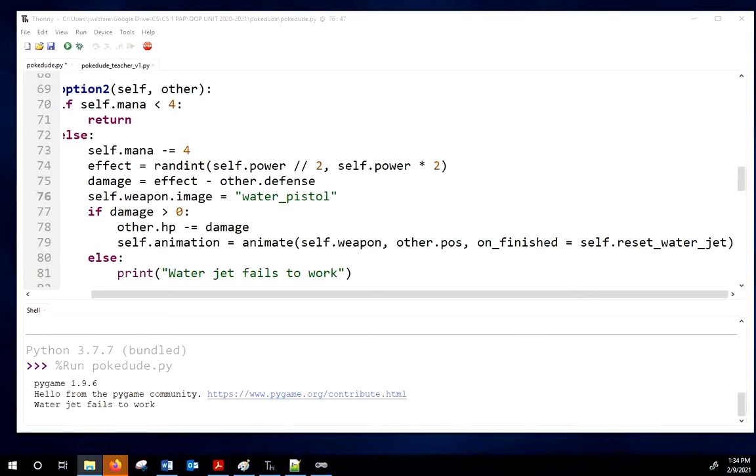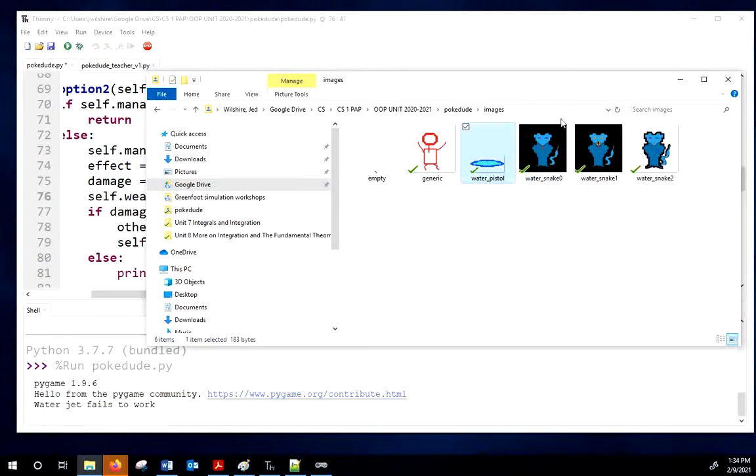I don't know if I uploaded it or not, but I made it in Paint 3D, just with some blue circle stuff. Let's see here. I'm in the OOP unit, Pokedude, images. So yeah, that's my water pistol right there.